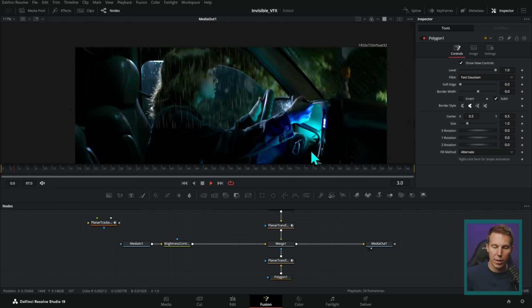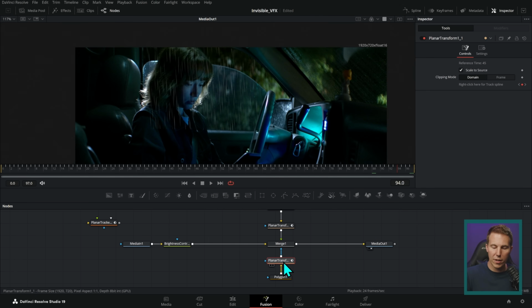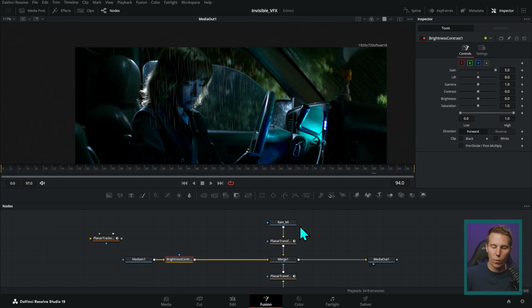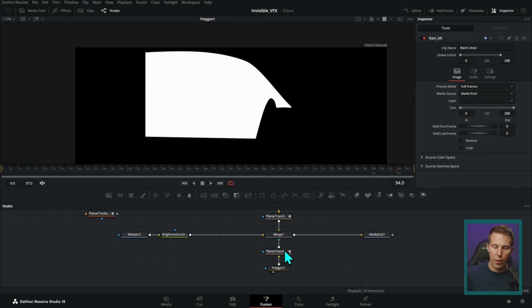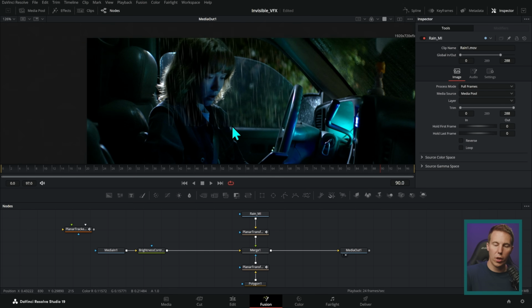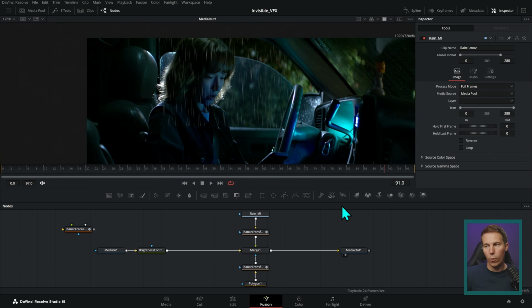Now, if my tracking and everything's working, this should stick to that edge. And it looks like it does pretty well. Doesn't look like there's much of a problem there. Again, this is because we have this planar transform, which is taking the movement of our camera and applying that movement to whatever we run through it, so both the rain as well as the mask. Those are both moving along with the movement of the shot. Okay. But how do we cut her out? If this were a still, we could just do another mask and cut that out, but it's not. She's moving around. So we have a couple options. One is if you have the free version of Resolve, you can trace around her with a mask like this.